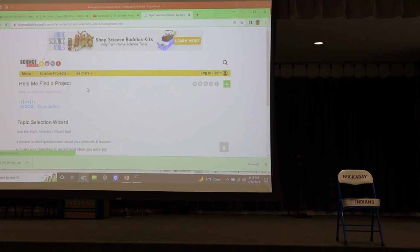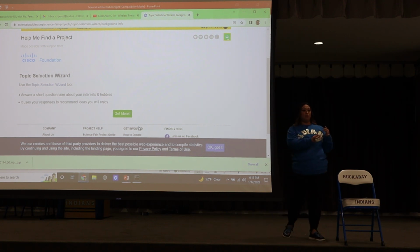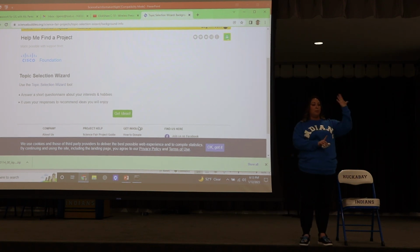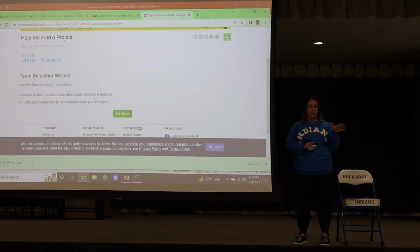There's also, if you go to the Topic Selection Wizard, you can fill out a short survey, and that survey is going to ask you questions. It's going to ask you what grade you are in. It's going to ask you what your hobbies are and what your interests are, and then it'll pull up a list catered to you specifically, grade level and topic all in one. So this would be a great resource that I have posted, and we can also post a link to that on the website as well. And your teachers have a QR code that they can send out through Remind as well that can get you there if you're struggling to find the website, but the link is on there. So, questions about any of that?